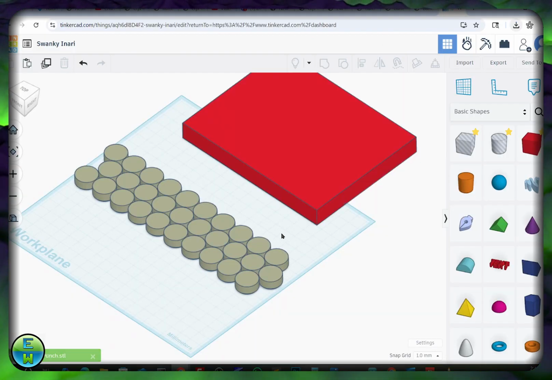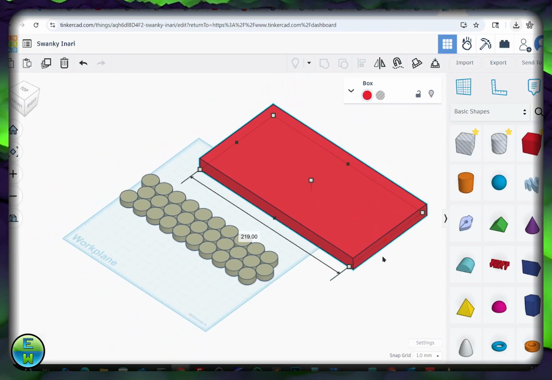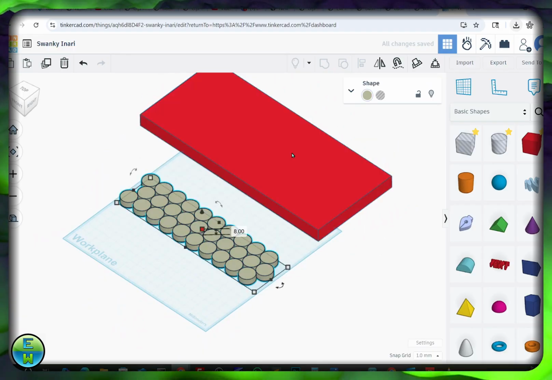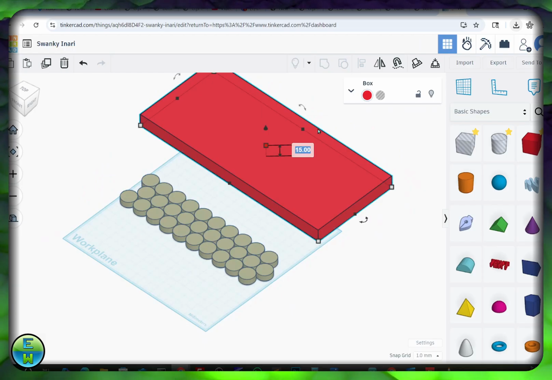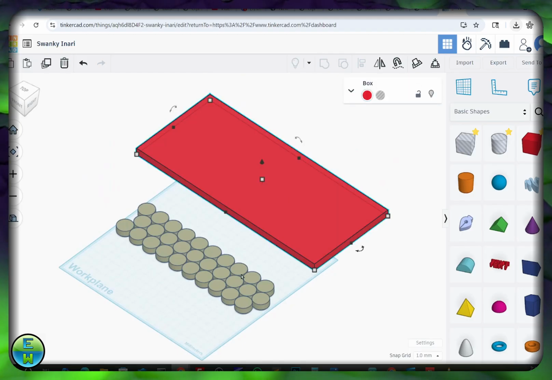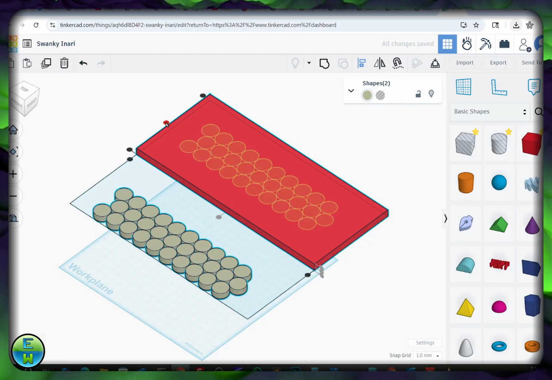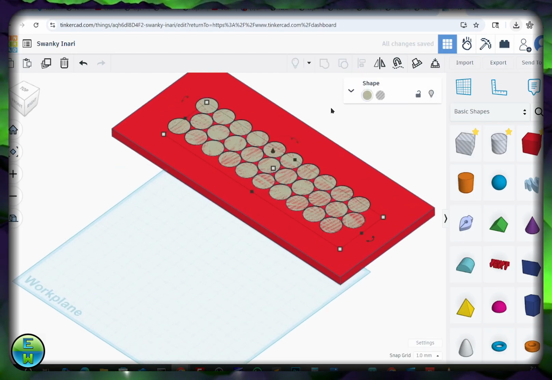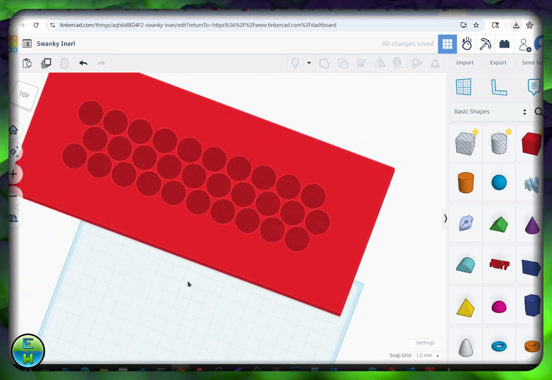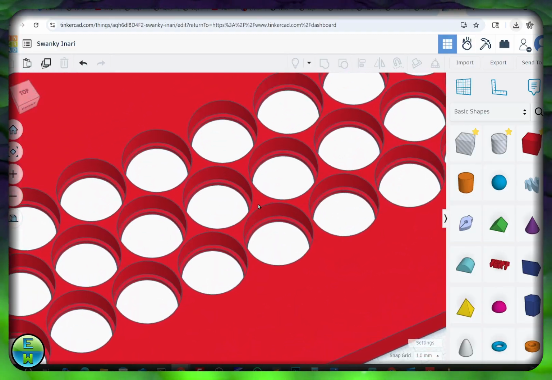Okay, I'm in Tinkercad with the cell punch and this block. This can be any shape. And for this example, I'm just going to make it so it fits. We want to make it the same height as the cell punch, which will be the same height as the frame thickness. And then we can center this or place it anywhere. Make it a hole and merge. This will give you your cell holes and your stopper rings per the settings in the program.